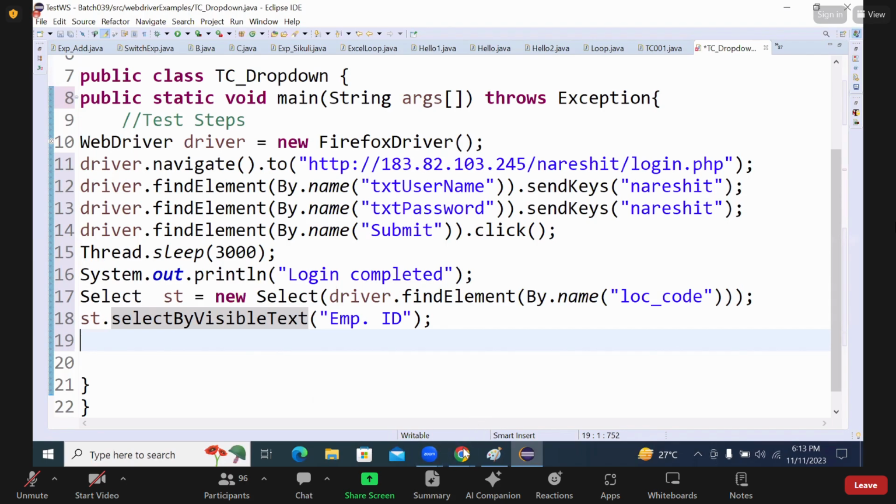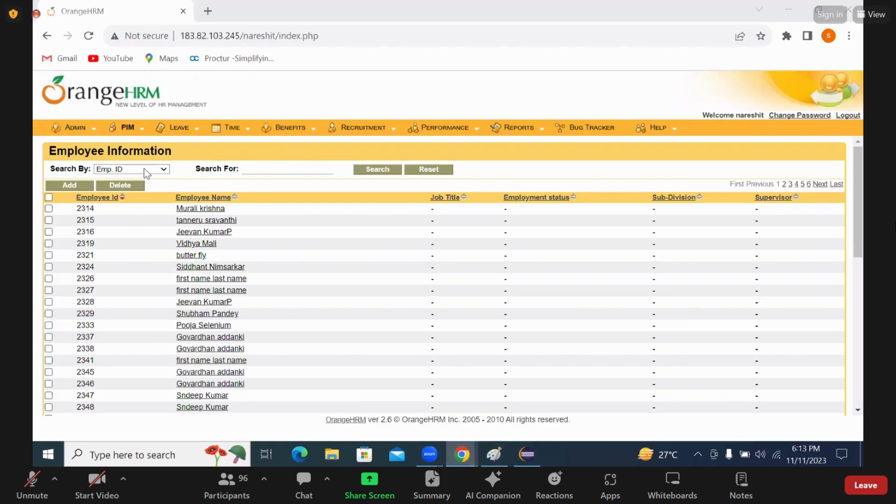We got select employee ID from drop down. After that, we need to enter the employee ID in the text box.